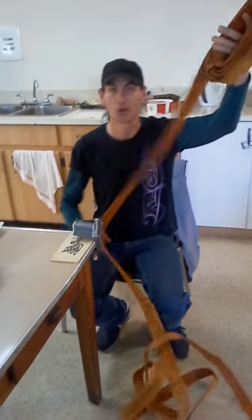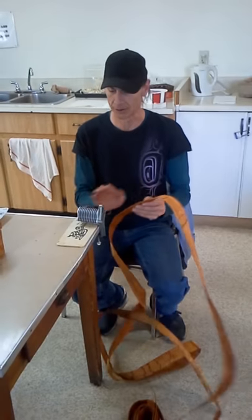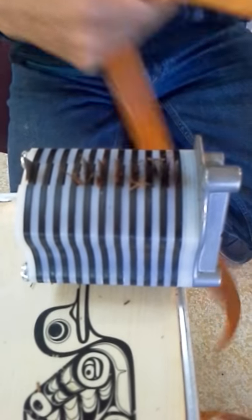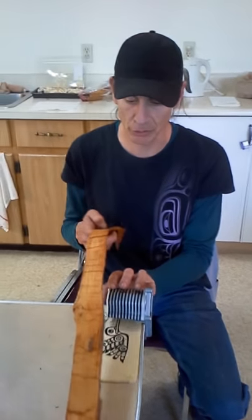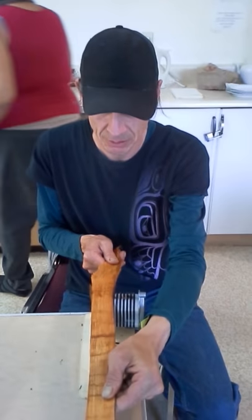Cut it into 1-inch pieces. Okay? So this will zoom in on the cutter here. Do the 1-inch cut first. The reason we do the 1-inch cut is because too many blades will break your cutter. So I'm just going to use two. I'm going to do a 1-inch cut right now.